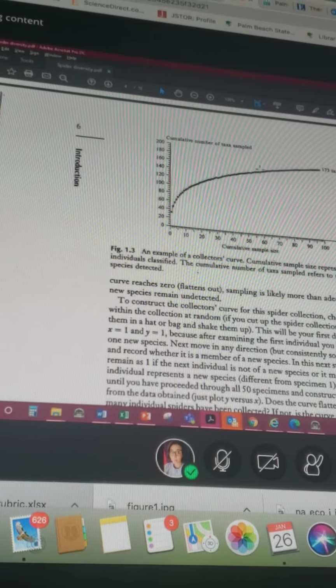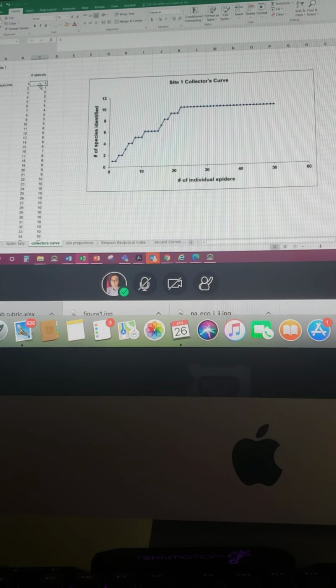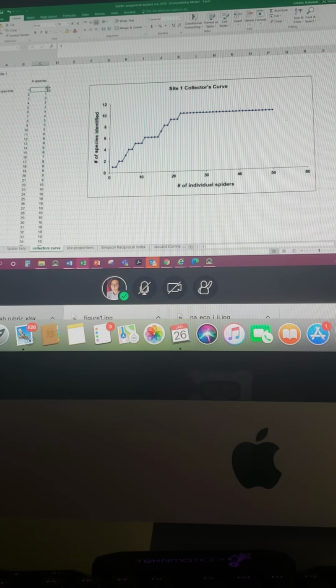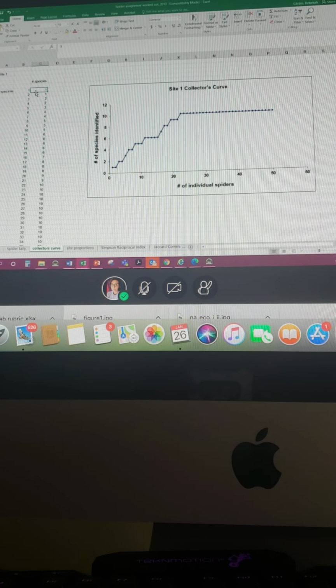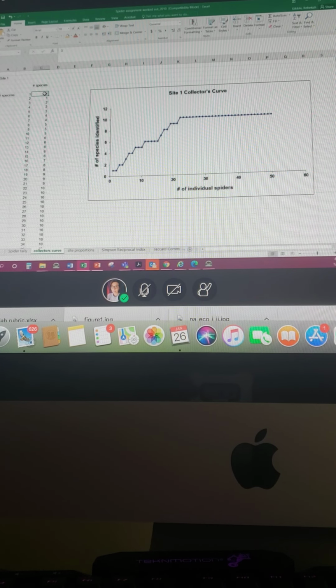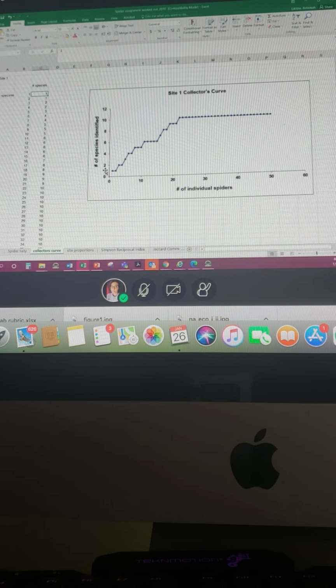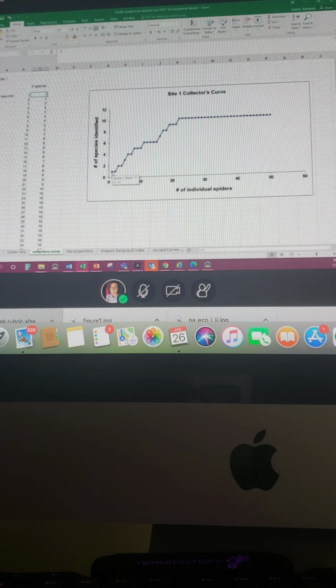When you get your first individual, that first individual is going to be a unique species. It's the first species that you have present. So you would plot that as one species here on the y-axis and the number of individual spiders along the x-axis. So that's this point right here.